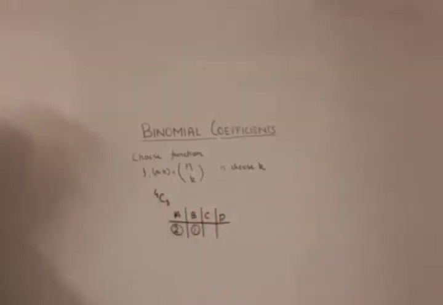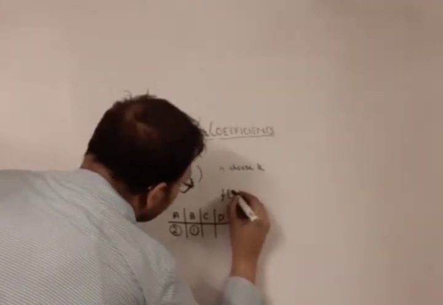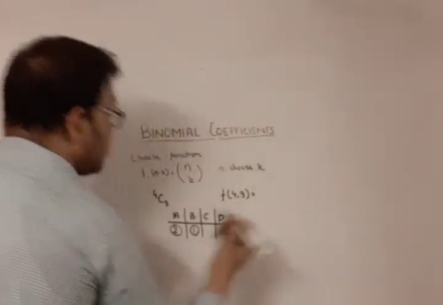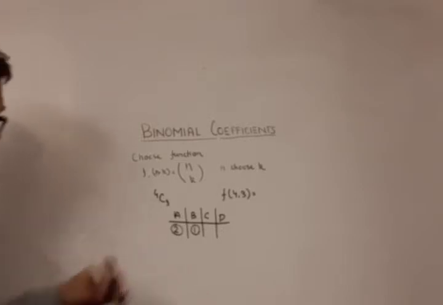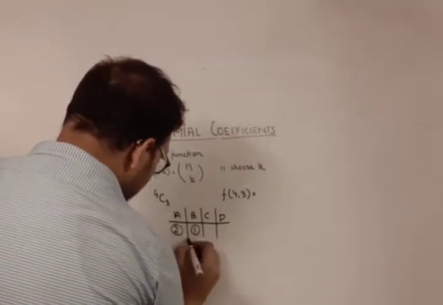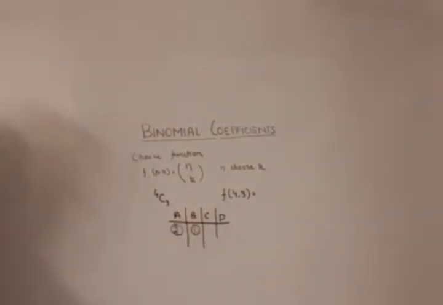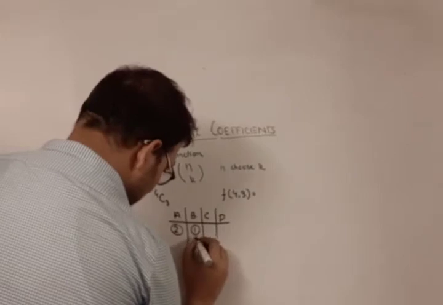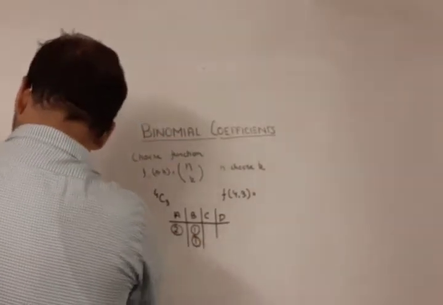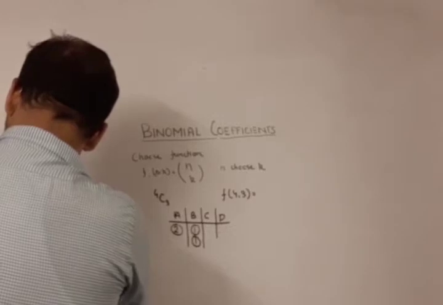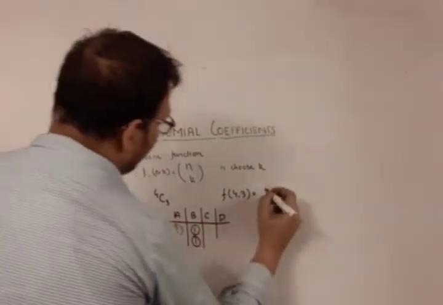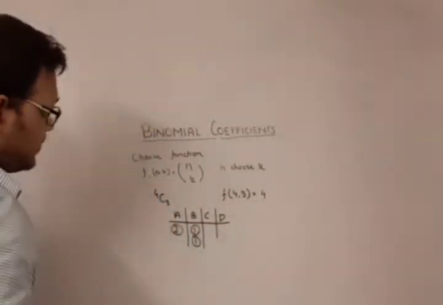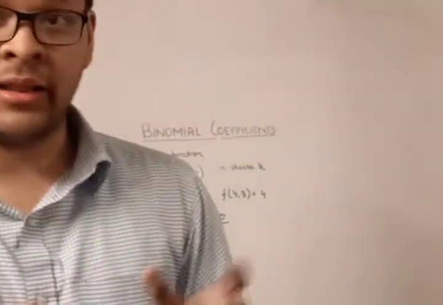So this is the choose function, so I write it as f of 4, 3 equals what? So in two ways I can do this, and in one way I can do this. Not only in one way, I can choose B, C, D, and I can also choose B, D, C. So we have observed that f of 4, 3 is 4. So this is all about the choose function that I have discussed.